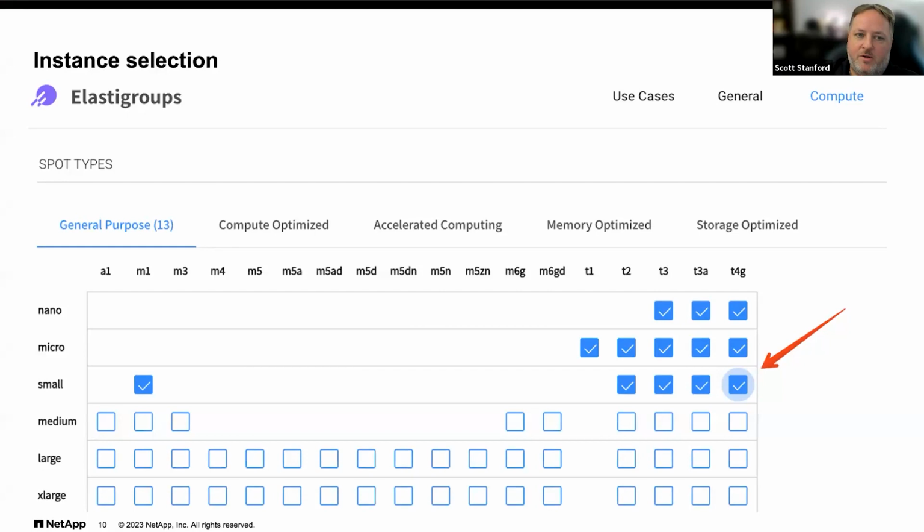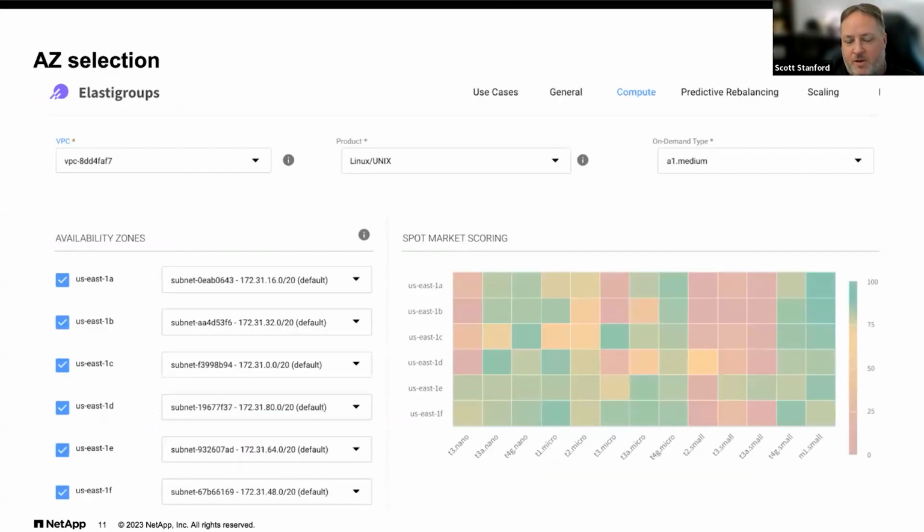You can change it, and they have it broken down by the different categories of instance families. And then it's possible that there may not be any spot instances available in the AZ that you're running in, and that's where this combo box in the top right comes into play. So if it falls back to on-demand, you specify what that instance type is. But you may never end up on that, depending on how you configure your Elastigroup.